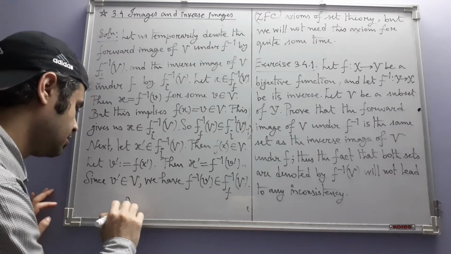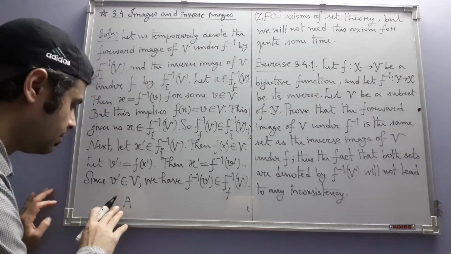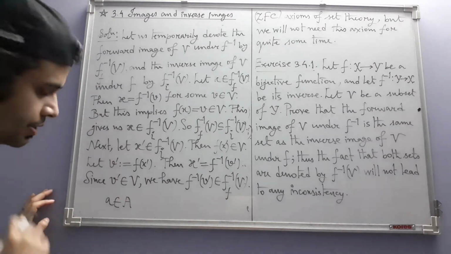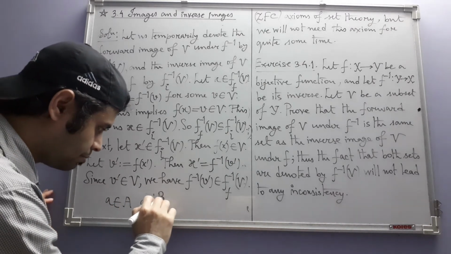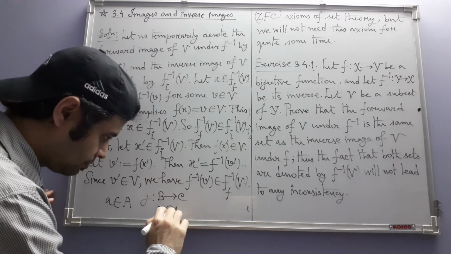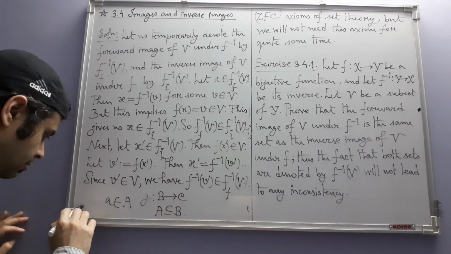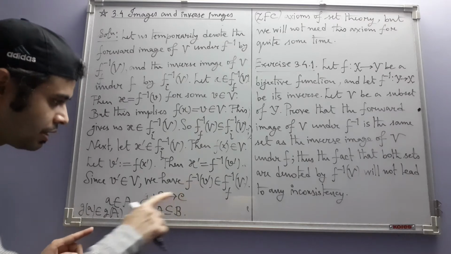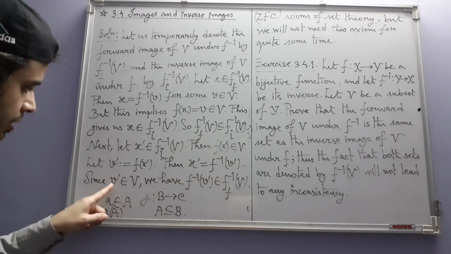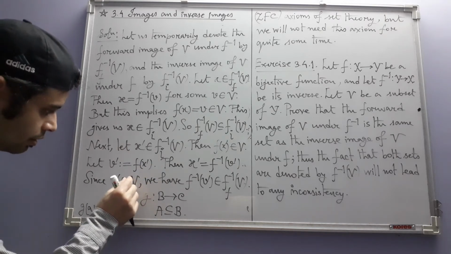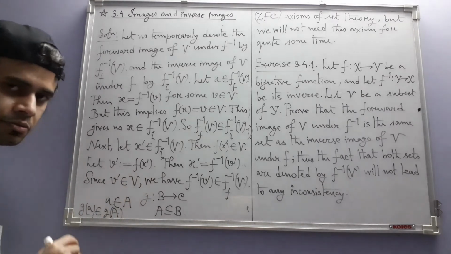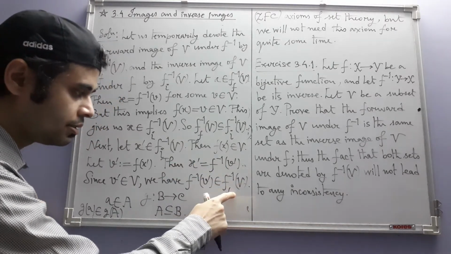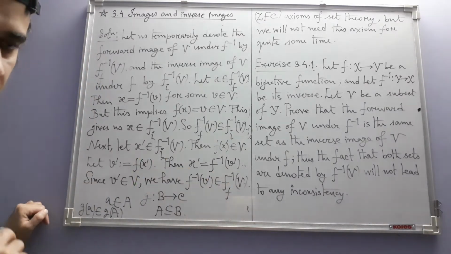You see, what we are doing here is this. If we have a set, say we have a set A, and there is a function on some domain where A is a subset, and let that function be g. Say g is from B to C, and A is a subset of B, and small a is an element in A. Then g of a will be an element in this forward image, g of capital A. Now think of f inverse in place of g. So that's what we have written here, and that follows from this. So you think of V in place of A, v prime in place of small a, like that. Then you can conclude this. But since the forward image of V under f inverse, we are denoting it by this symbol, that's why we have written that subscript f.